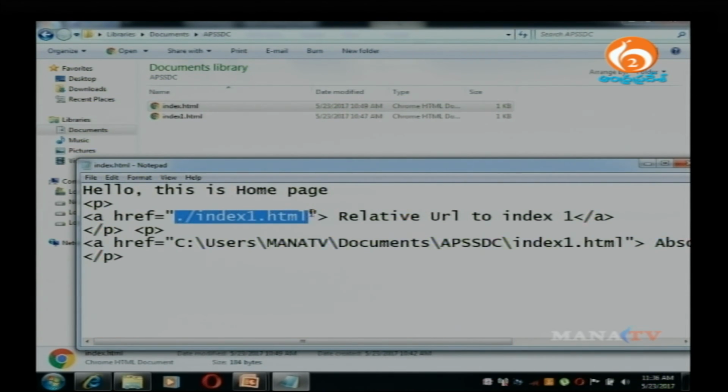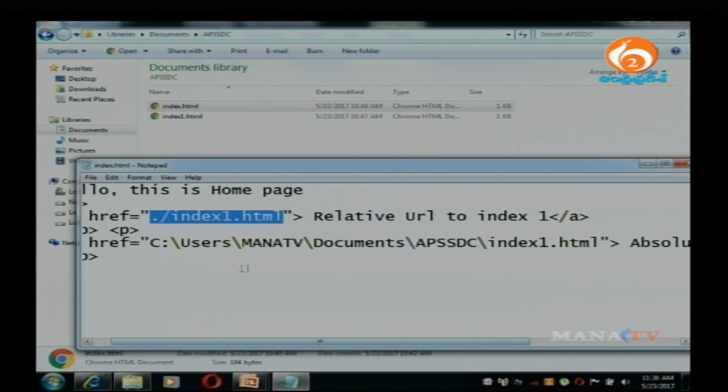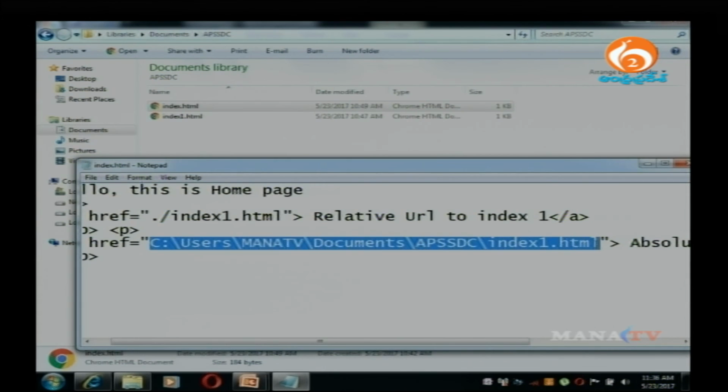So, relative to index.html, index1.html is dot slash index1.html, and if we have to see the full path of index1.html, we have to say C slash users, all these things we have to give. This is the example of the full or absolute URL. There is no protocol or server information, but just as an example.